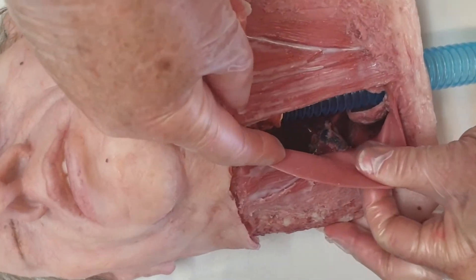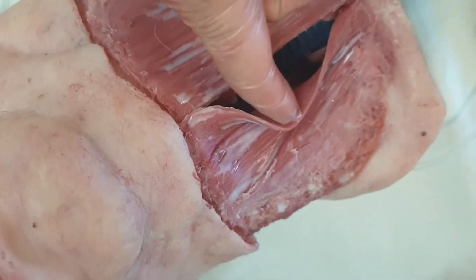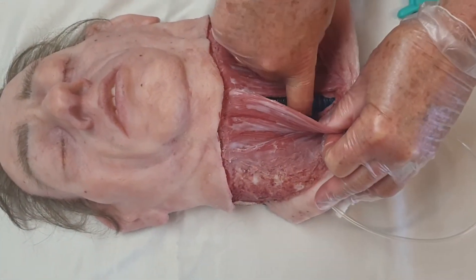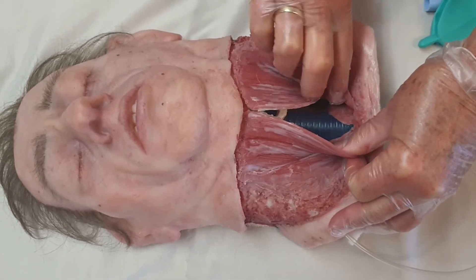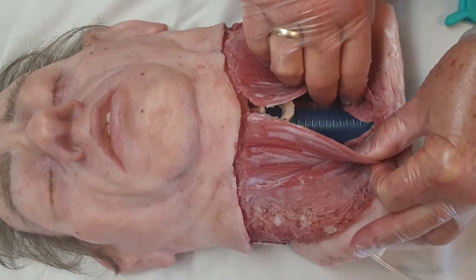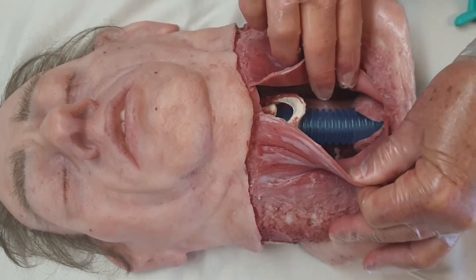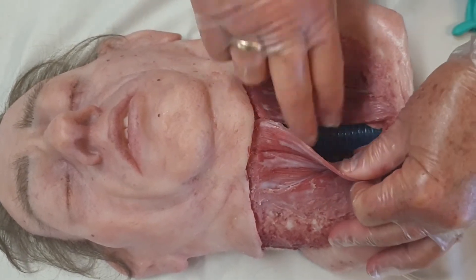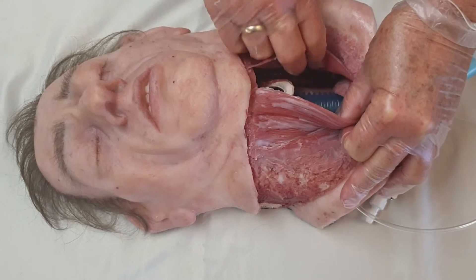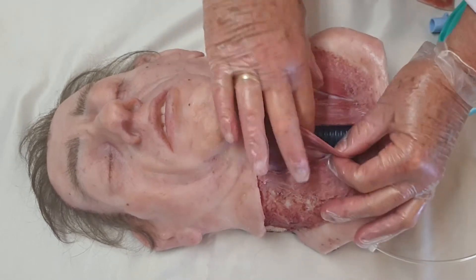In this particular model you can see on the side there is a tumor which has a bleeding line in there as well, which can be attached to a blood pump — so you can have that as an extra difficulty. You can also see the gland here, and here is the tumor. You can put the tumor in a different spot, hide it anywhere, because this tube is quite flexible, so you can just place it anywhere to give an extra difficulty for people to access the airway.